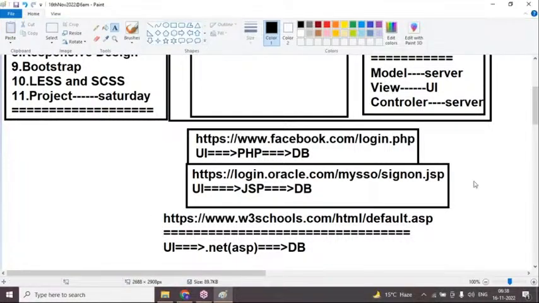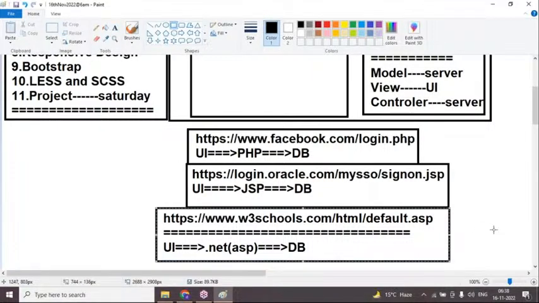So what is common here? In three different websites, what is common? Front-end. The front-end is common for every application. Server, databases, maybe anything: MySQL, SQL Server, Oracle, MongoDB or Sybase, any database you can use. If you are developing your application, it should have front-end programming. Facebook, Oracle, W3 Schools, all are using our URL interacting with the server page, and the server page is always interacting with the database. This is very important for every program: front-end to server, server to database. In all programming, this is very important.